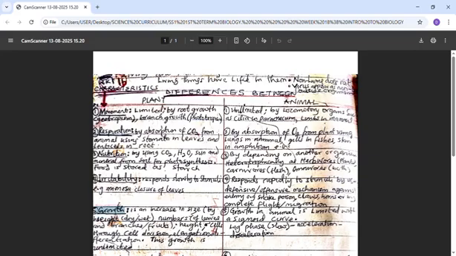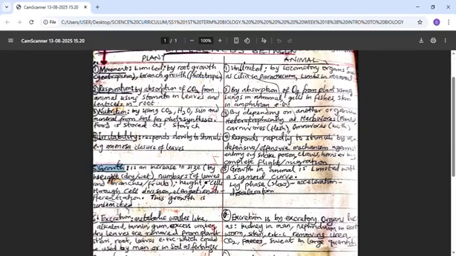Then number 5, we have growth. When you hear growth, that's increase in size of an organism. So plants can grow in terms of their weight can increase, their dry or their wet weights. Their numbers of leaves can increase, the branches can grow, the fruits can increase, the height can grow, the cells in them can increase. Through cell division, they can elongate, they can be differentiated. So their growth is unlimited.